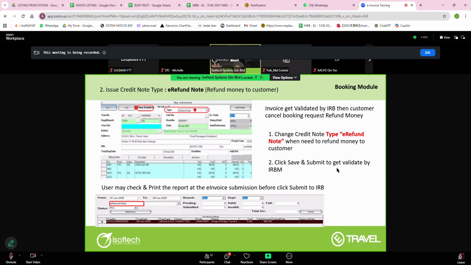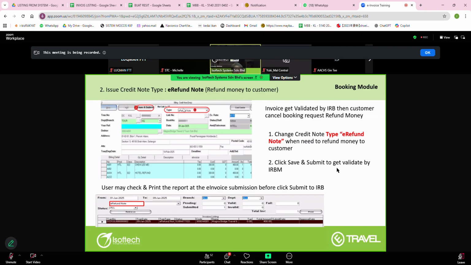If your invoice was issued with a receipt number, with the receipt linked to this invoice, either full payment or partial payment, when you raise the CN with the type refund note, then the system allows it. If you raise the CN with the type refund note without payment, then the system does not allow you to issue an e-refund note.